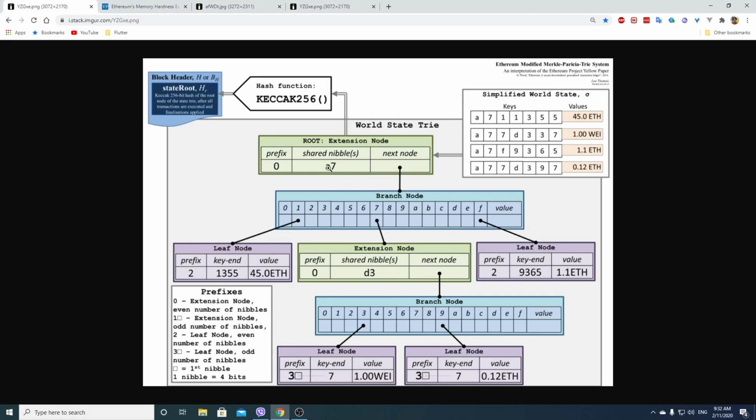Because you should have a branch node now, right? You should begin with a shared level, so an extension node, because there's still a common prefix, which is A, but 7 is no longer common. So you would have a branch node that has 1 and 7 in that case, and some rebalancing would happen afterwards.